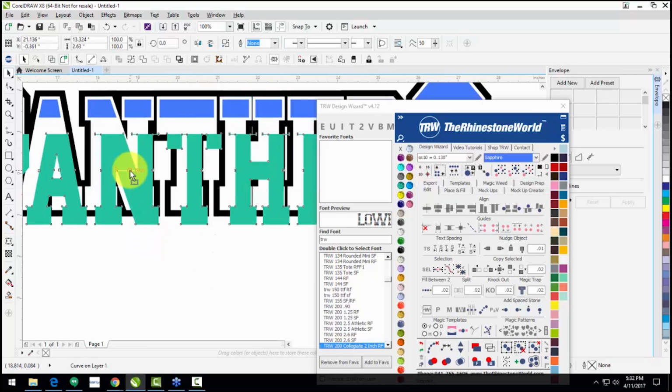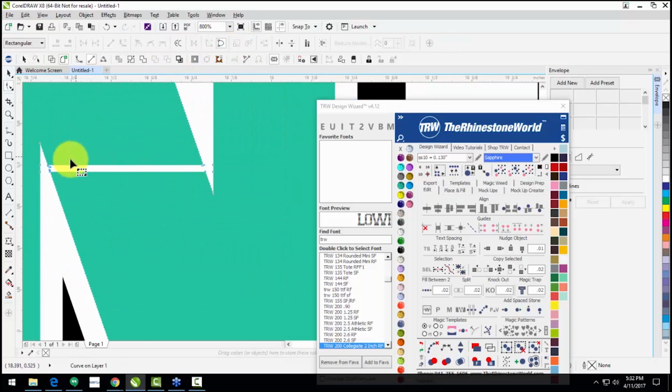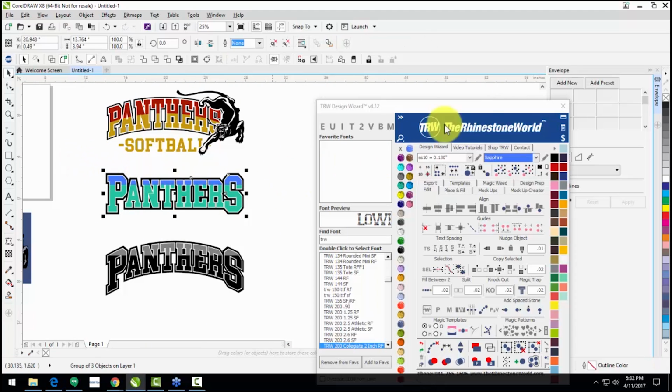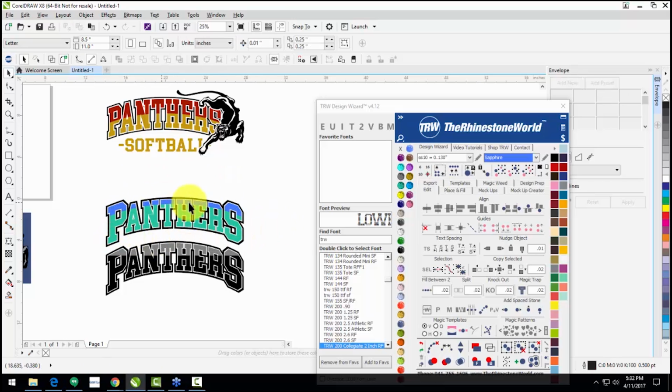And now it's weird on the end that it did that. But now if I wanted to, I could add an envelope, shape it, and you can see the different types of how when you add the split, you can get totally different looks with your design. So do you guys like the top or the bottom one better? All right, bottom clearly the winner. All right, so we'll go ahead and proceed with the bottom.